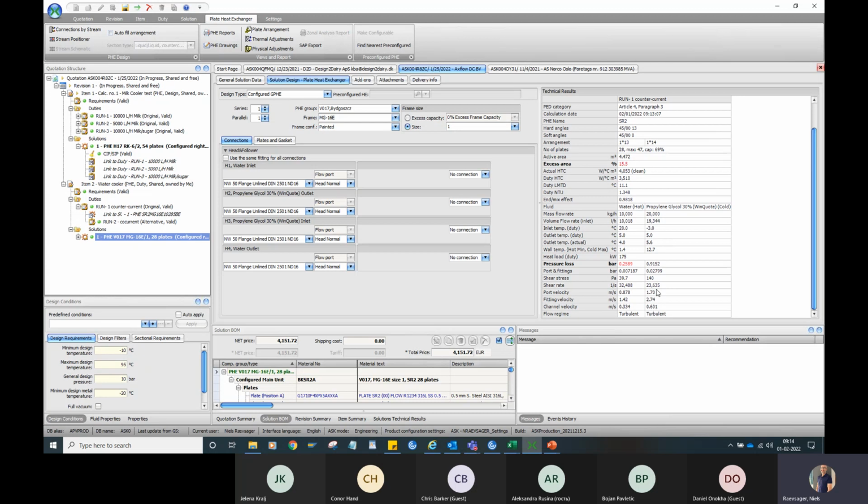And it gives us a solution where we have a velocity of fitting or port velocity under 6 meters per second. 6 meters per second is when we are talking about water in industrial and also sanitary connections, but 6 meters is the maximum when we're talking about non-food products. So this solution actually looks fine.